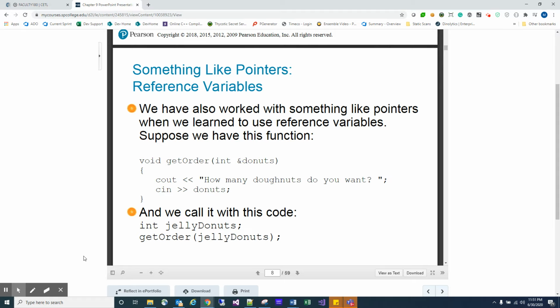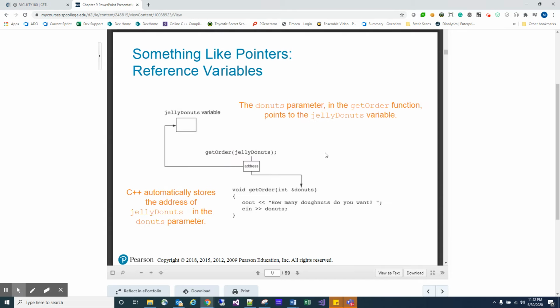Otherwise, if we had not included this, remember what we said? We would have expected that this would have been a copy of the variable that called into getOrder. And so when we make that change, it would only change it locally and not in the calling function. But by using the address symbol, we can now make those changes. We talked about those reference variables. Again, when we did that, because we had the ampersand sign there, we're passing the address and not the variable itself.